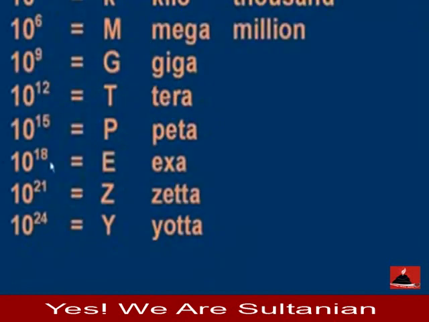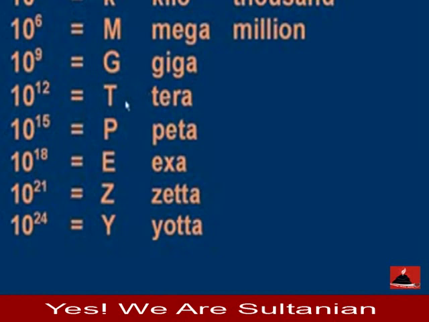Okay, let's go through the larger prefixes. They go up in steps of 1,000. So it's 10 to the 3, 10 to the 6, 10 to the 9, and so on. 10 to the 3, you already know, is kilo, small k. 1,000 times bigger, 10 to the 6 is a million. Symbol capital M for mega. 1,000 times bigger, giga, capital G. Some people call it a billion, but the word billion means different things in different countries, so you've got to be very careful. Next one up, 1,000 times bigger, 10 to the 12, is tera, capital T.